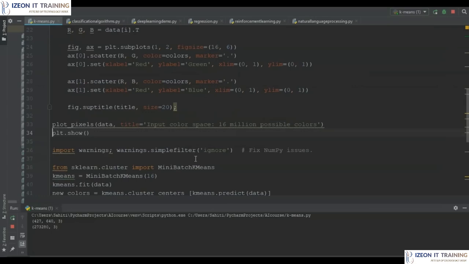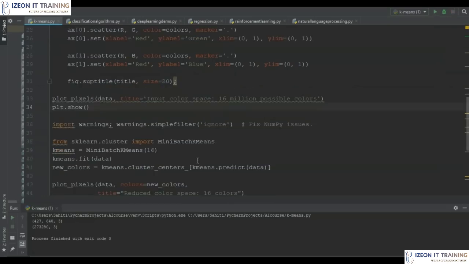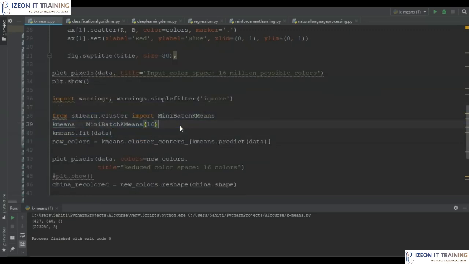So what we'll do is we will reduce these 16 million colors to just 16 colors. We can do that by using k-means clustering, because we can cluster similar colors into similar groups. So this is exactly where we'll be importing k-means. Now, one thing to note here is because we're dealing with a very large data set, we will use the mini batch k-means. This operates on subsets of the data to compute the results more quickly and more accurately, just like the k-means algorithm. Because I told you this data set is really huge, even though this is a single image, the number of pixel combinations can come up to 16 million, which is a lot.